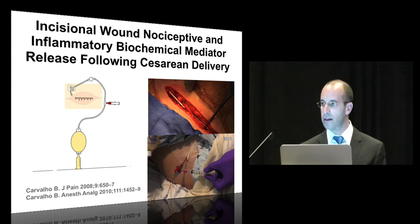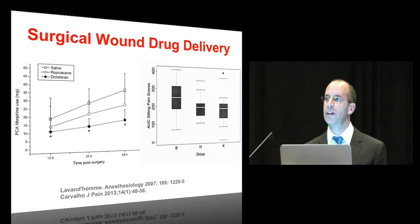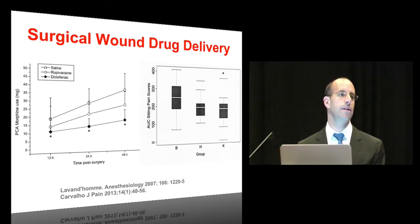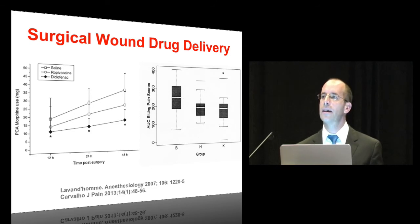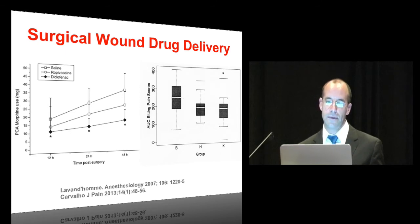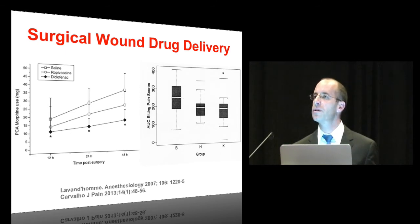And I want to just share one fairly hot off the press, interesting finding, which may change the way we eventually start practicing multimodal analgesia. So the graph on the left is from Patricia van der Holm's work. What she did was they compared 3 groups. One group got intravenous diclofenac as well as wound infiltration with local anesthetic continuously. The other group got just wound infiltration, which is in the top bar, and the bottom bar down there only got wound diclofenac, the same dose as a systemic diclofenac.